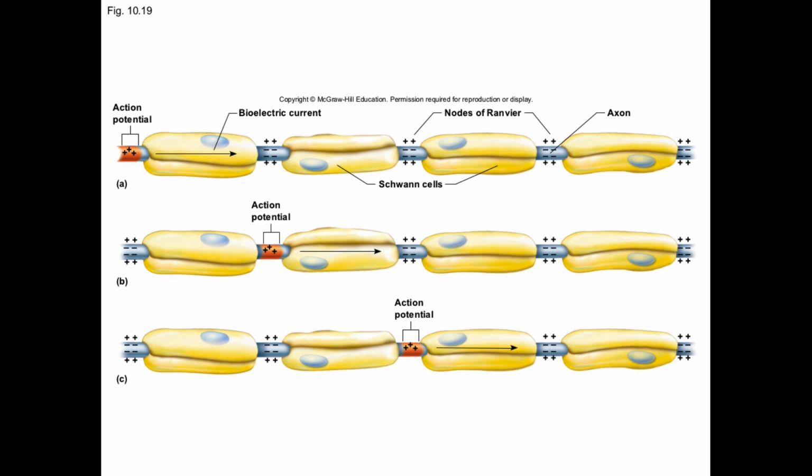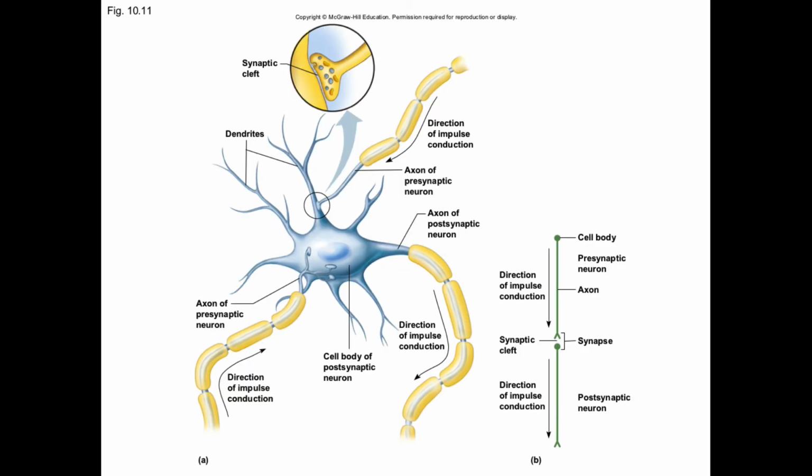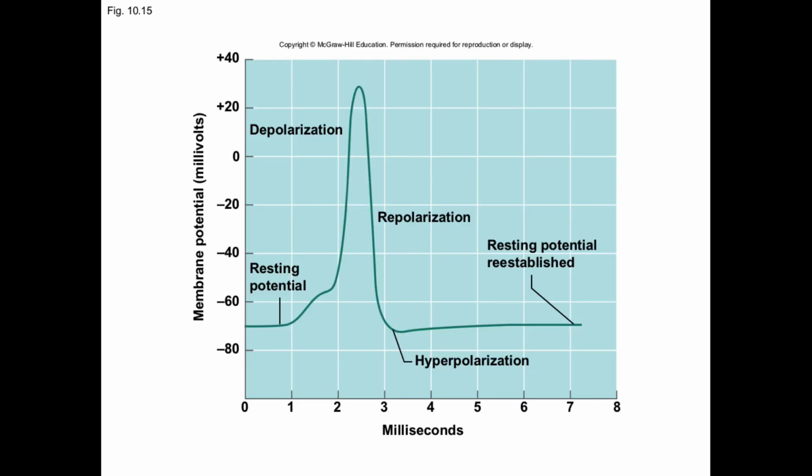So the action potential that's generated, the current moves rapidly to the next node of Ranvier, where it triggers another one. So this movement, class, from node to node to node is referred to as saltatory conduction. So not dissipating through adjacent membrane areas, as it happened with those non-myelinated axons. So these electrical signals jump from node to node 30 times faster than those that are non-myelinated.